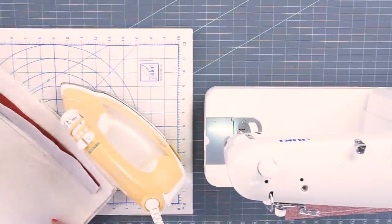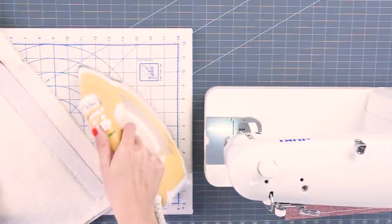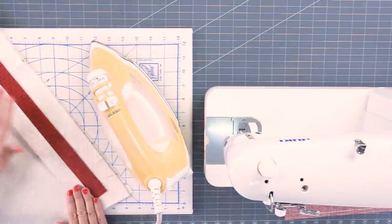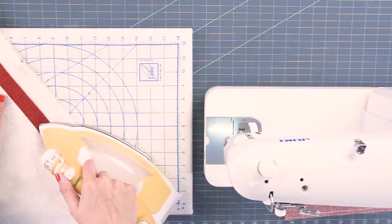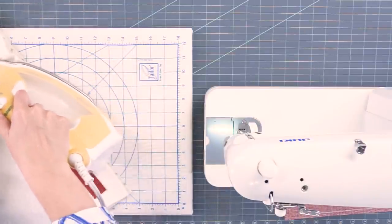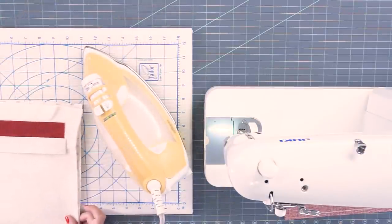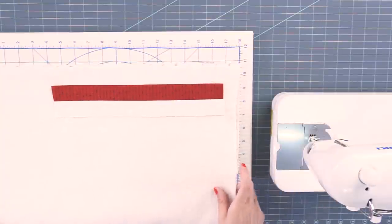Now we are going to iron. So then we're going to just go to our iron, press down. That's going to take away your line that you drew with a Frixion pen. I like to kind of finger press this open first, and then you're just going to iron this down. And it goes right in place. Super easy. And then we just need to keep adding. So I'm going to move the iron out of the way, and we've got the first two stripes.